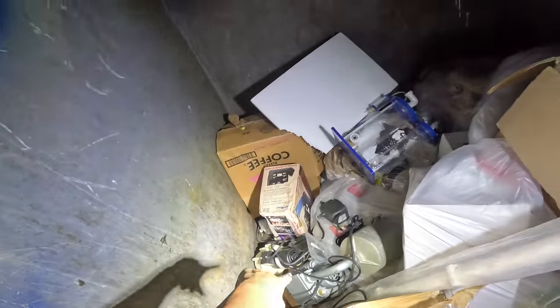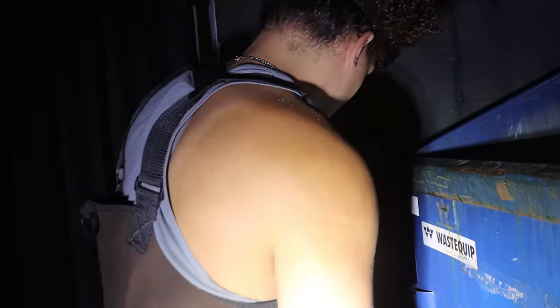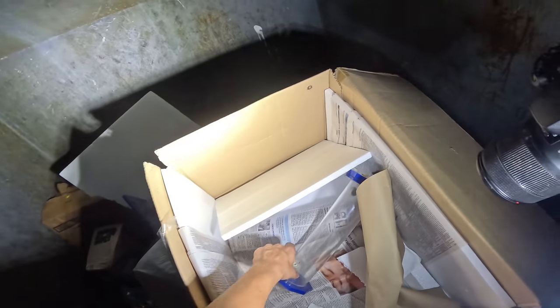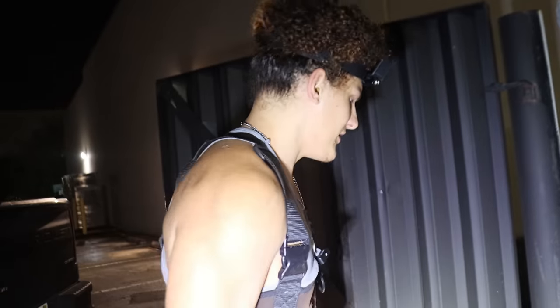We're going to get these plants back in the box and get that wet paper towel back over them. I'll definitely have to find a cooler or something, otherwise they're not going to survive. That's a pretty cool find! Let's keep going. Oh my god - it just keeps giving. There's so many big pumps down here. This one's still in the packaging - I have no idea what this is, if you guys know comment it down below. It's massive with a little metal bolt.